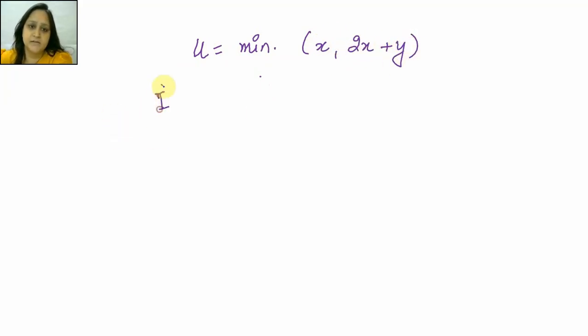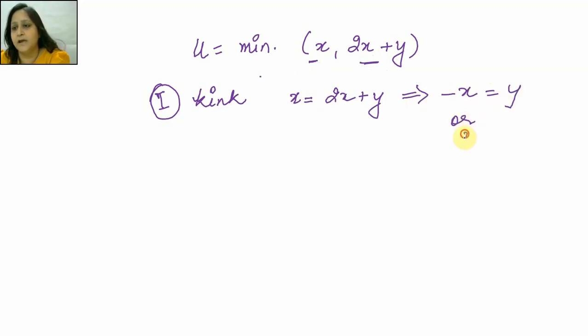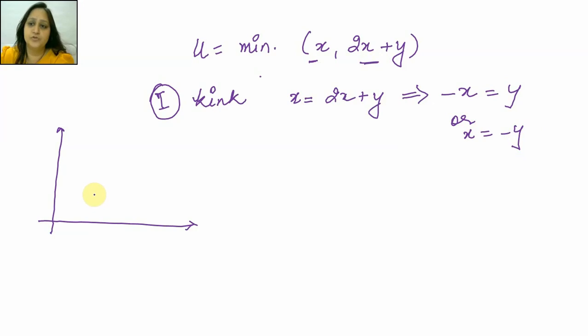तो जैसे कि हमने पहले किया था, सबसे पहला हमारा स्टेप होता है किंक निकालने का. किंक में हम क्या करते हैं, लेफ्ट हैंड साइड ऑफ द कॉमा इज इक्वल टू द राइट हैंड साइड ऑफ द कॉमा. x is equal to 2x plus y. This implies minus x is equal to y or x is equal to minus y. Right, which means that हमारा जो ये वाला प्लेन होता है जिसमें हम गुड लेते हैं, इसके अंदर हमारा किंक एग्जिस्ट नहीं करेगा, क्योंकि अगर इसके अंदर एग्जिस्ट करता तो उसके अंदर तब होता जब x और y दोनों पॉजिटिव हैं.